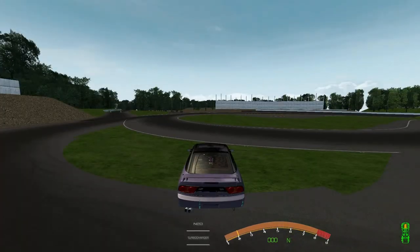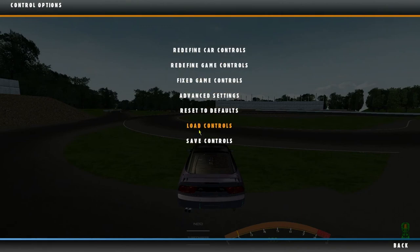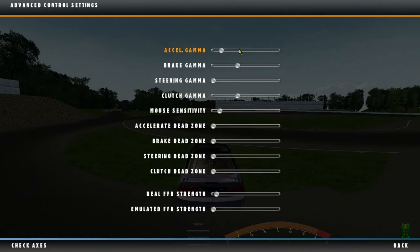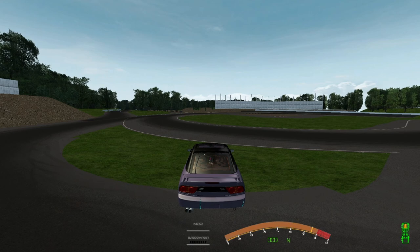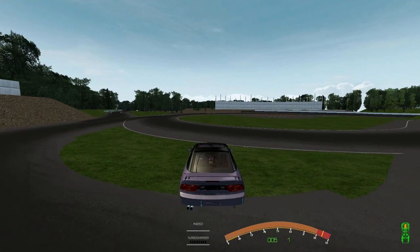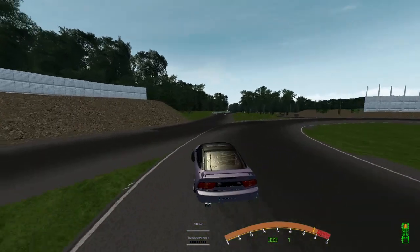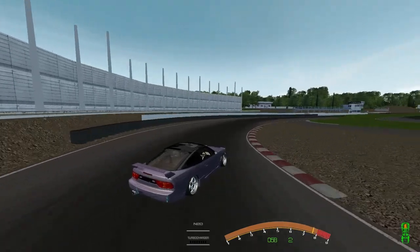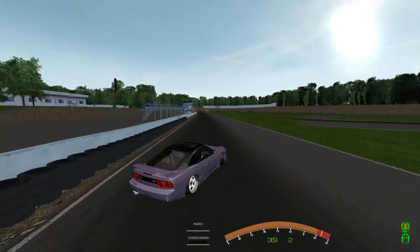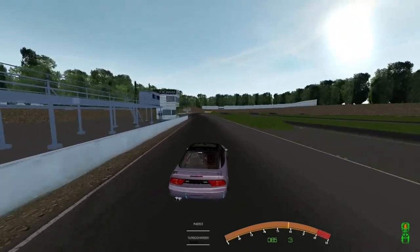Okay, so I edited my acceleration gamma. If you go into options, controls, advanced settings, I lower this. It's normally around here, I lower this, so it's got more input. But the problem is the turbo comes in at five, almost, it doesn't go full up. Turbo comes on much later, so you don't have a lot of power to mess about. Look, on the big sweeping corners it's very nice.